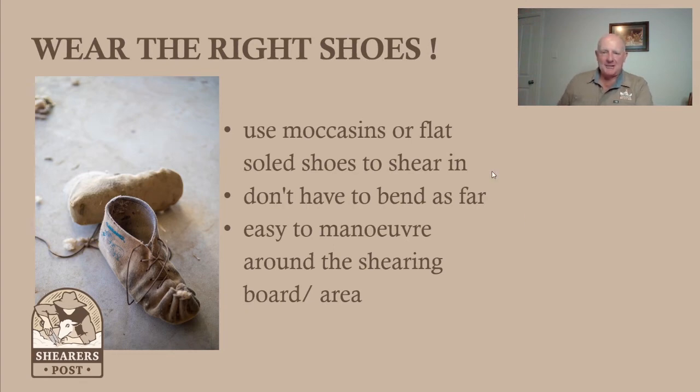Wear the right shoes. If you're learning how to shear sheep, this is a tip and a trick. I know some of my mates have shorn with work boots on, but I truly try never. And if I take my work boots and forget my shearing moccasins, I'll shear in socks for most of the day because I hate shearing in a heel. A heel can be an inch, maybe three quarters of an inch, and that extra bit makes it a lot harder, especially as I get older. I'm nearly 50 now and I'm shearing — it's a lot harder to bend over. And if you're new to shearing, it's harder to bend.